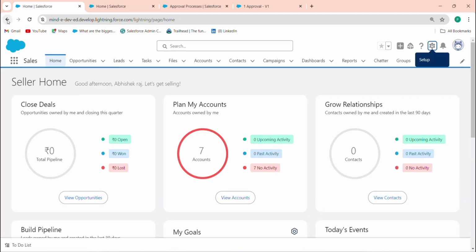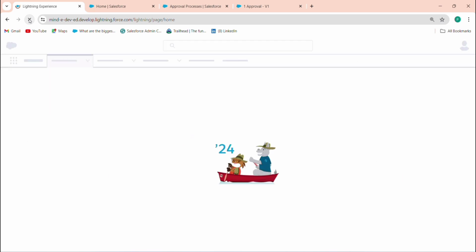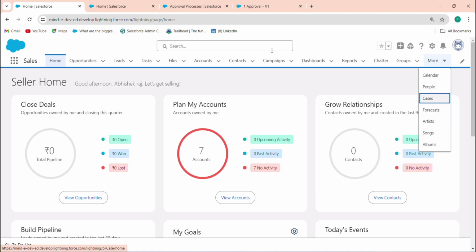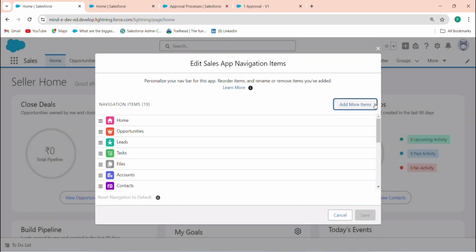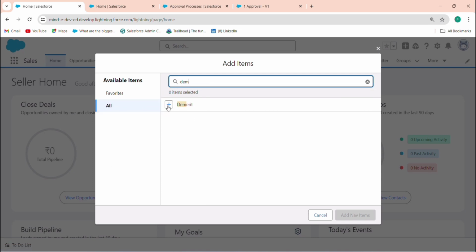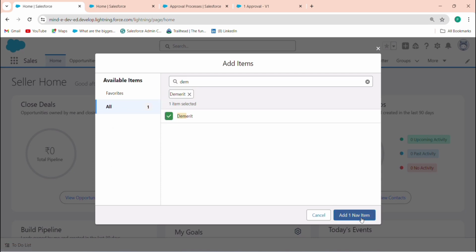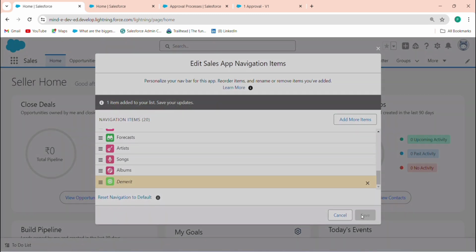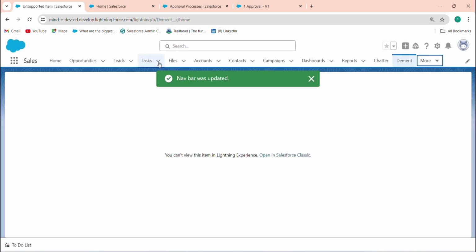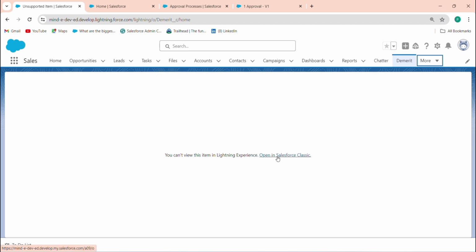Okay, just refresh this page. In the place, add more items, demerit, add one navigation.